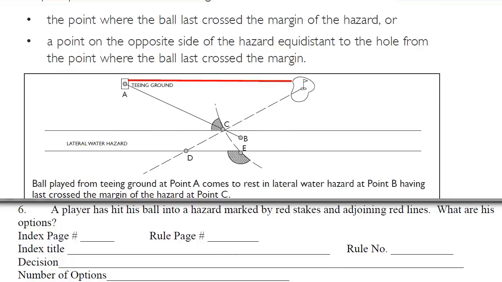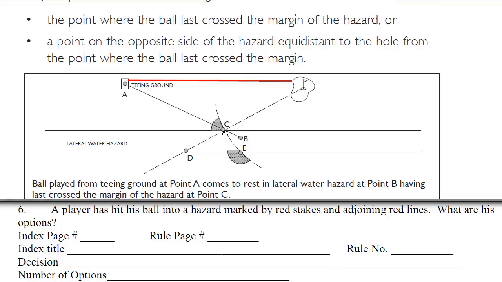Okay, the play of this hole was supposed to be on the red line, from the teeing ground on the left to the putting green on the right. But the ball actually went on the line towards the spot where location B is. So you can see the ball here. You can play that ball if you can get to it and play it. There's no penalty to play out of this hazard. Just remember you can't ground your club in the hazard or touch loose impediments with your hand or club.